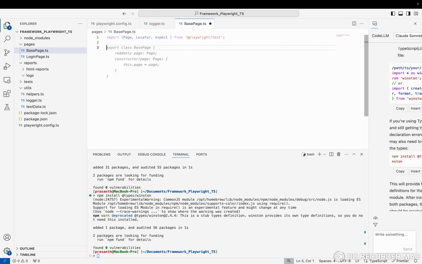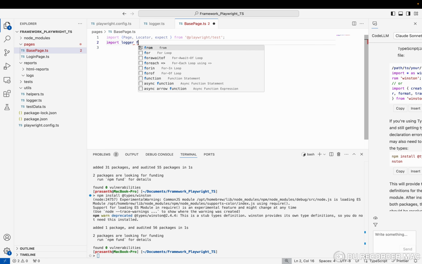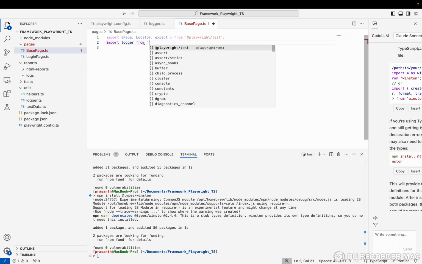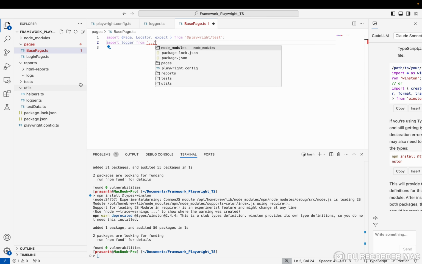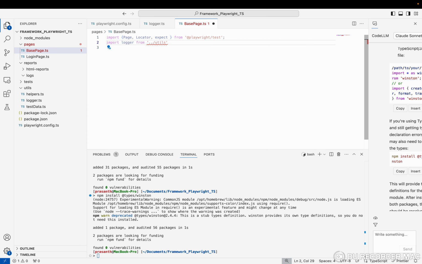Okay, next one is what we just did before. It's the logger. From dot dot, whichever file we keep the loggers in, utils slash logger. From this, what is coming? Logger is coming. So you guys know, right? In this utils folder, this is the root, and you are getting this. Okay, next we need to create a class.